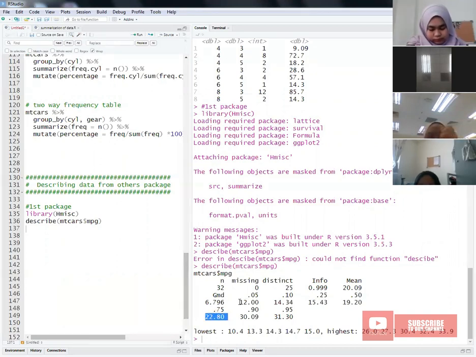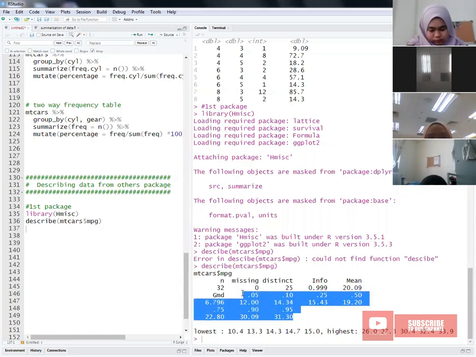And then 0.5, 5 percentile, 10 percentile, 25 percentile, 50 percentile, 75 percentile, 90 percentile, and 95 percentile. So it gives us the values based on percentiles.